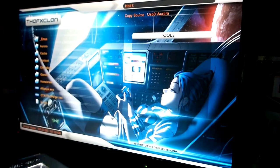So anyway, there's our Aurora. Now we're going to go into the Aurora folder right here, and as you can see, there's all of our stuff right there. Everything was copied over.